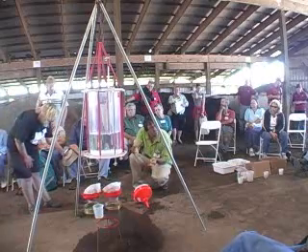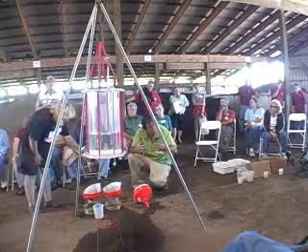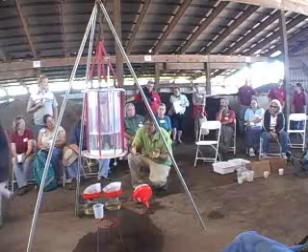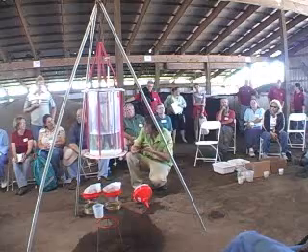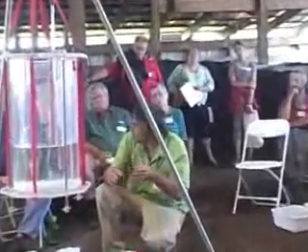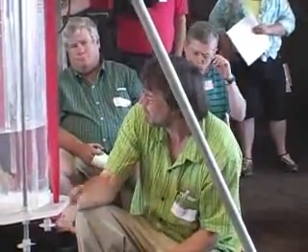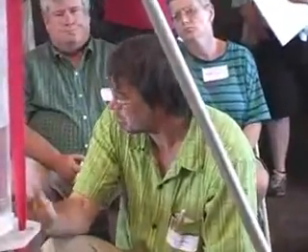Sand, because it's so well aerated, cleans itself out really well. It's kind of like someone who has to eat every four hours — that would be sand. Clay would be someone who doesn't seem to have to eat until the next day or several days later. Clay tends to hold on to organic matter better. Sand, because it breathes so well and helps those organisms breathe, starts to turn over that organic matter even without stirring it. You wonder why the soil has to keep eating — why can't you just put a bunch of manure on it and be done, coming back five years later?